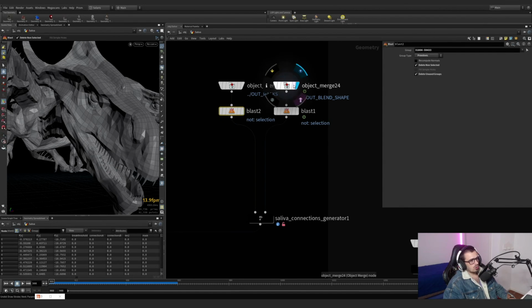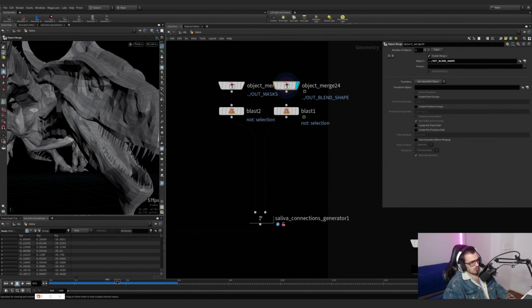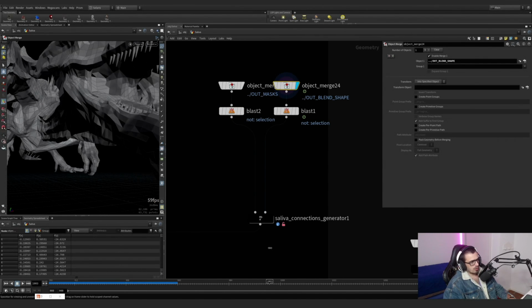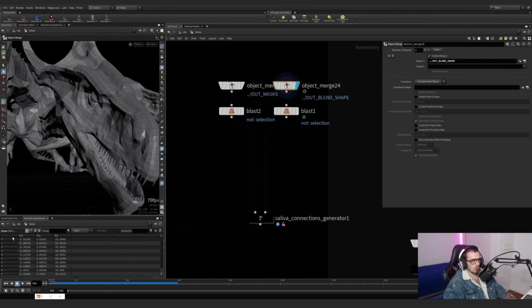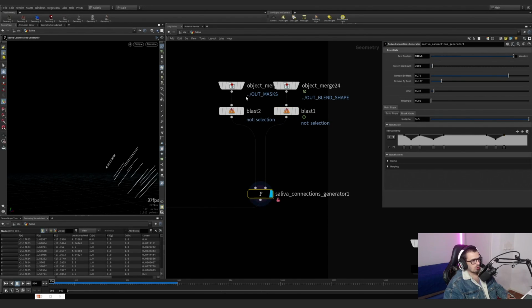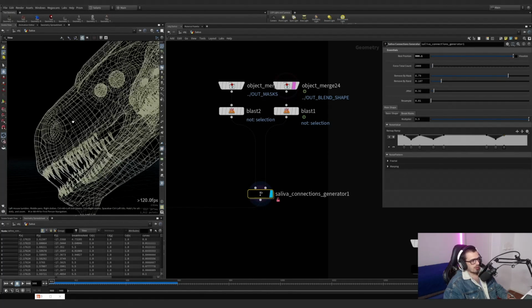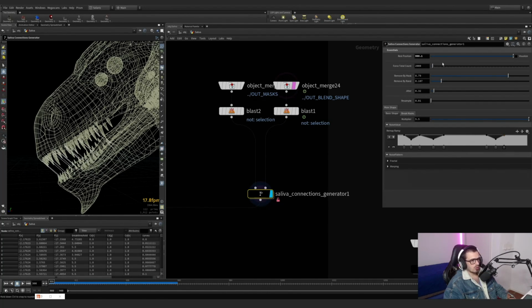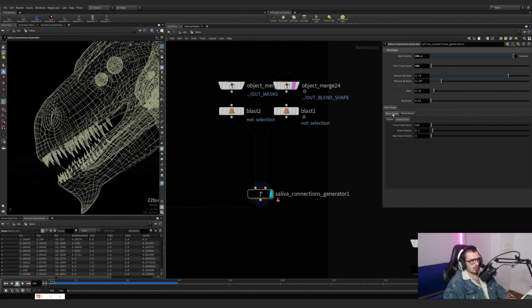I decided to use the blend shape as the animation because I want to have this as a utility inside the tool, and I did the same, blast it out. So let's hop into the actual tool. The tool works like so. It creates a dragon and you can control how many points you have and how many connections you end up having between the drools.